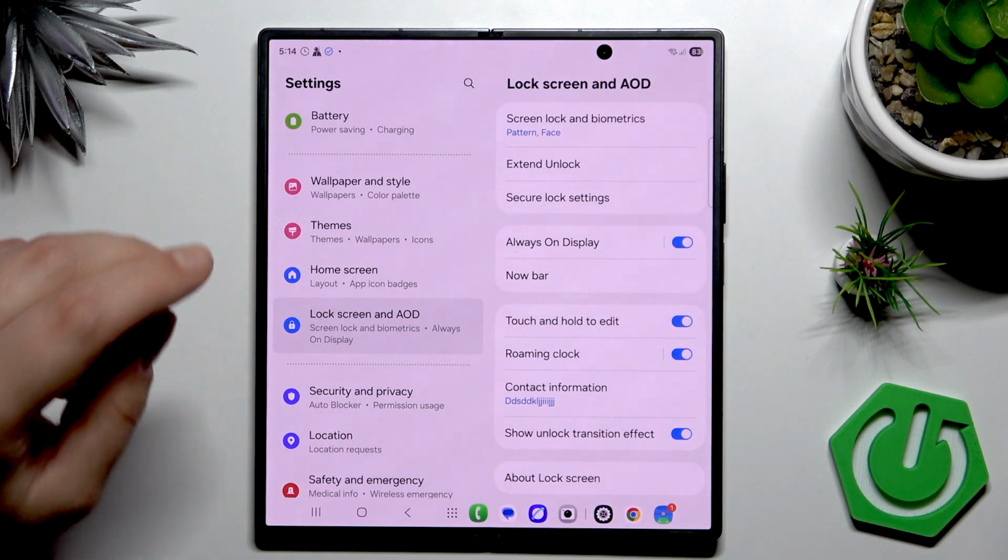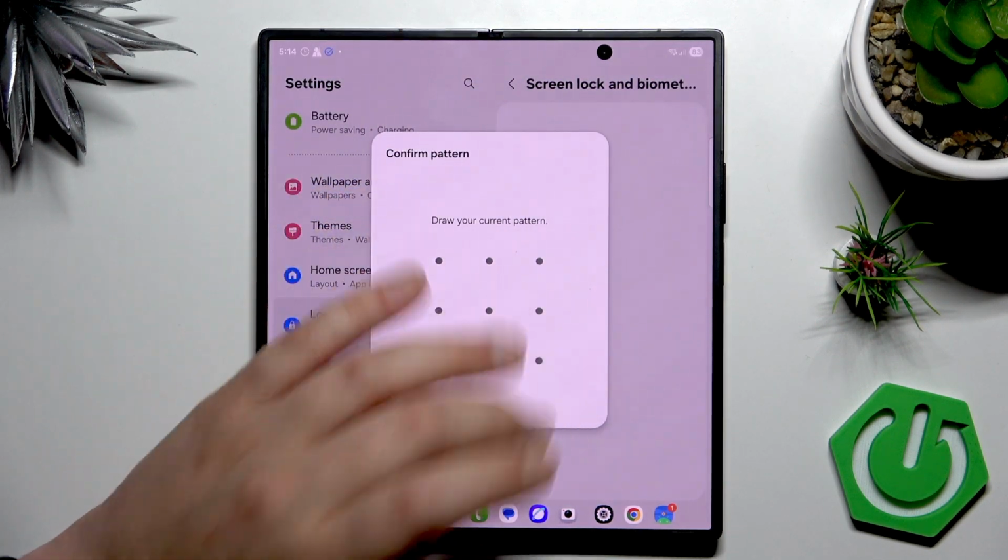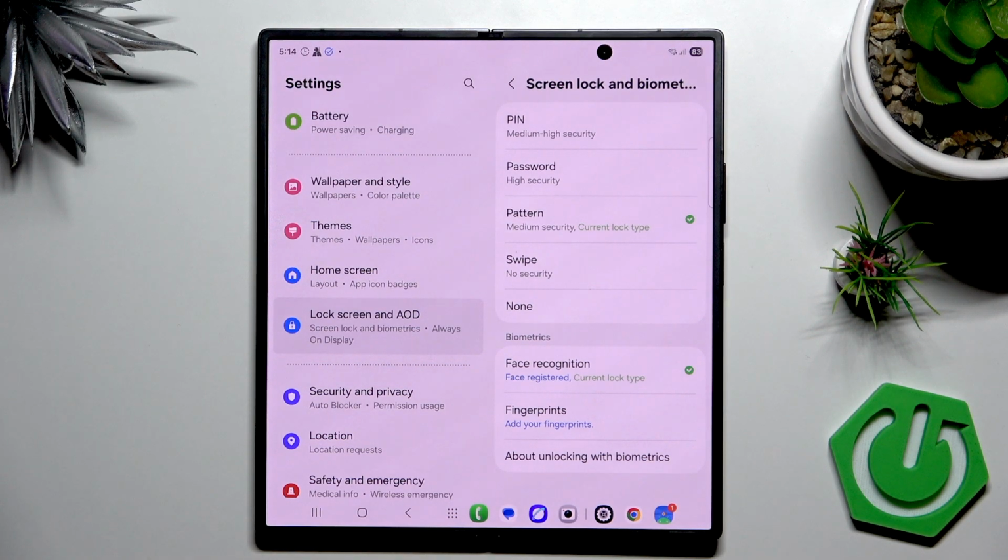Now you can set up the screen lock and biometrics. It is a very important thing, because obviously you want to keep your device safe, your personal data, your media, or your, I don't know, applications, accounts, etc. Everything you have on your smartphone you wish to always protect. So you can do it by using a PIN, password, pattern, swipe.